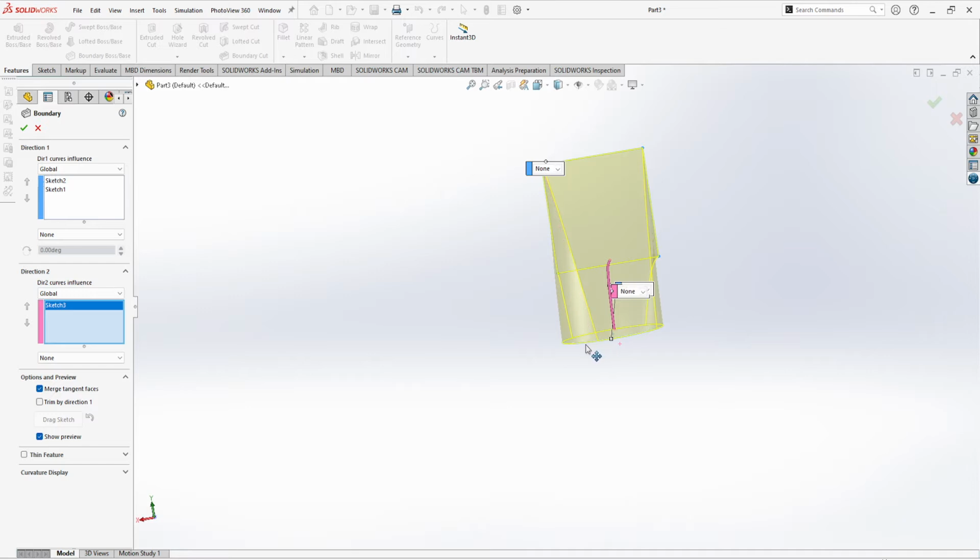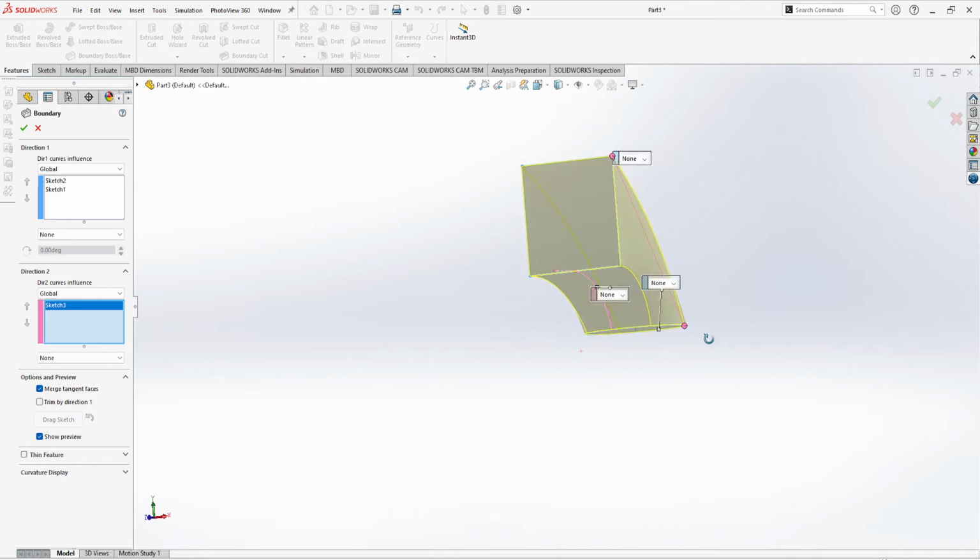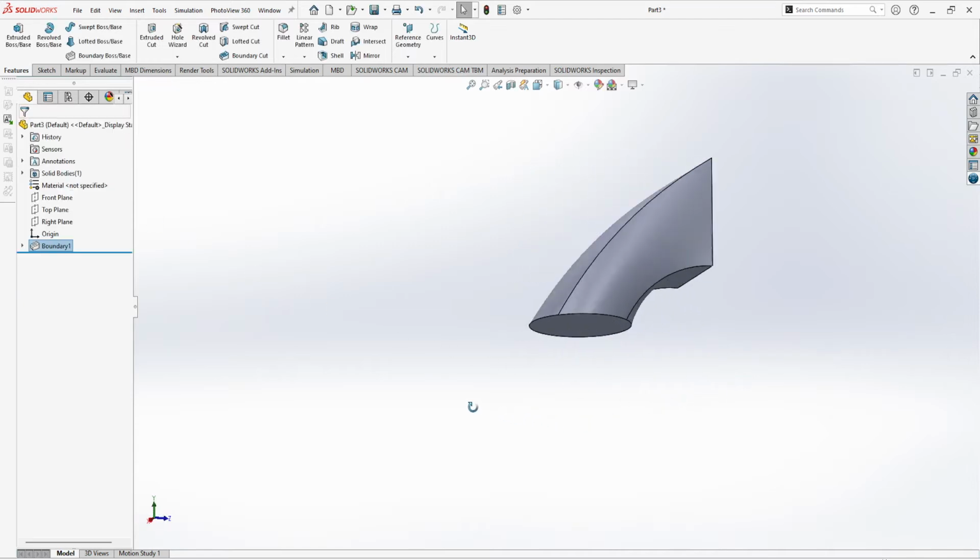We can just simply drag this along such that it could look perfect. Now what I'm going to show you is, if we hit OK, it's a single solid part.